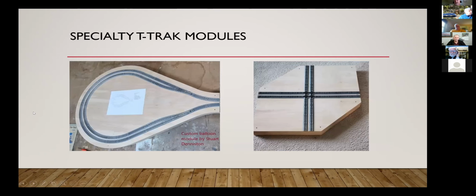I've also gotten into specialty modules. I was surprised when I started building these things that singles and doubles and triples don't sell as often as these custom things that they did. So I've done 6 of these custom balloons. I'm using a bendable MDF for the sides, and it's then again a 1/4 inch 5mm deck, and you can see again it's been pre-drilled to access the 5 different leveling bolts that are in them.